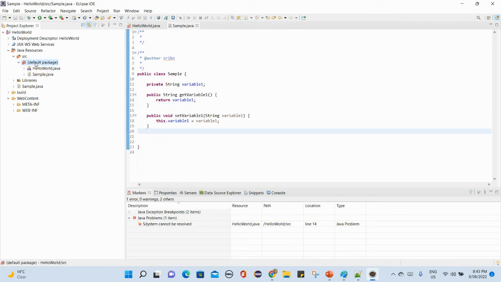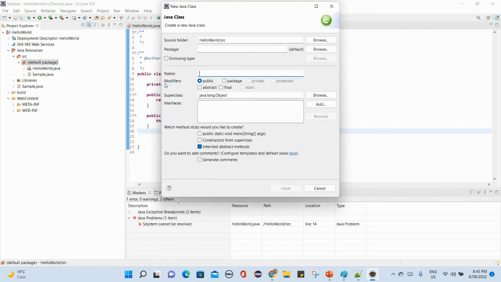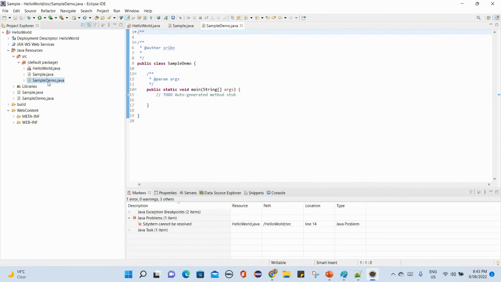If I create one more file, say I want to create a new Java class, for example, see this one: the use of default package is discouraged, showing a warning symbol. It's also allowing me to generate comments, and to pick some options which will be automatically generated as part of this interaction.